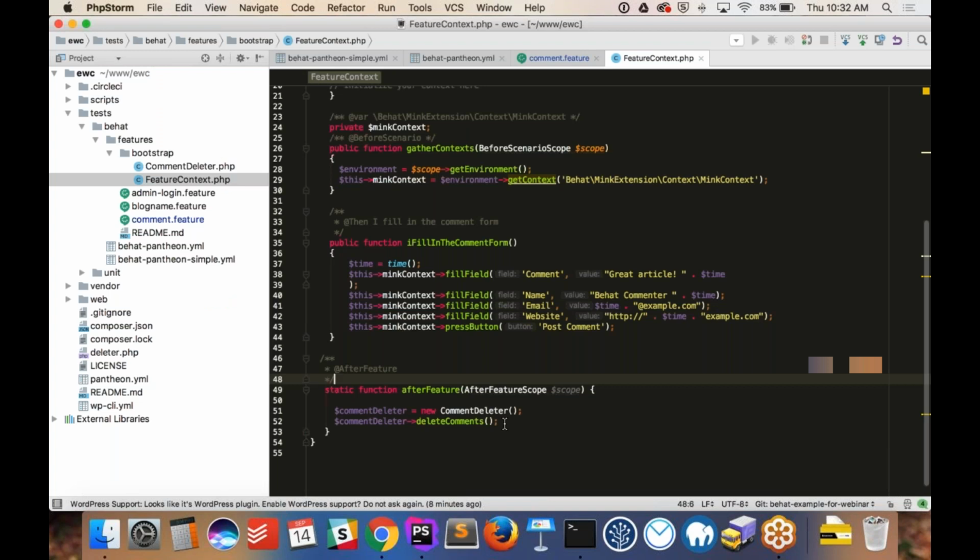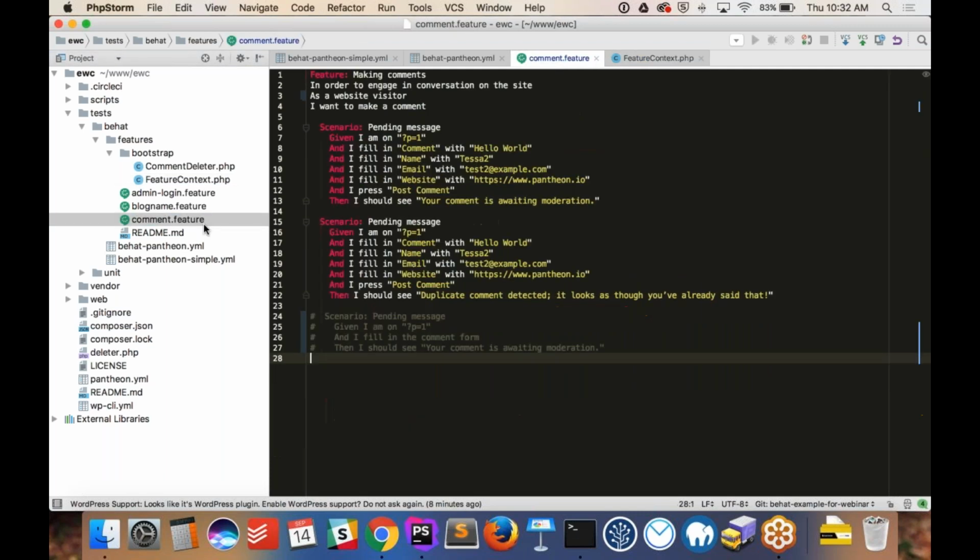If you're running these tests against a multi-dev environment and you end up with a bunch of testing comments or a bunch of testing users there, I don't think that's a huge deal, but it's something that may confuse your clients. So at least take a look at how your site looks after these tests run. The Drupal Behat extension will do some cleanup after itself, deleting users or nodes that have been created during the course of the scenario. But you may not always be able to depend on that. So just take a look at what happened on your site after the scenario runs.